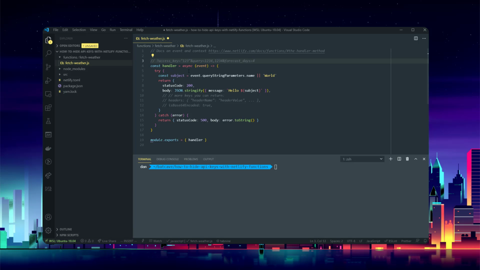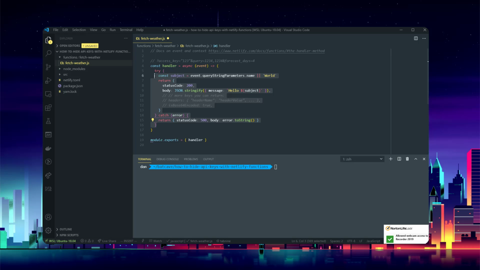So for the purposes of this app, I'm just going to leave this hard-coded. When we wire this up for real, we will take latitude and longitude as query parameters, and then the access key is going to come from an environment variable, which I'm also going to show you how to do. So yeah, let's build the real thing.